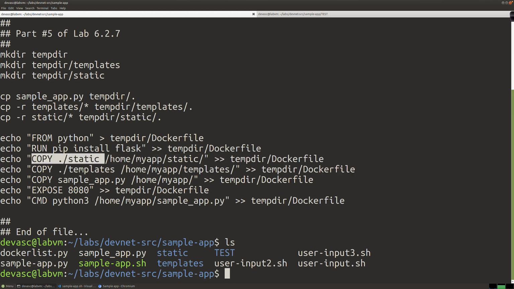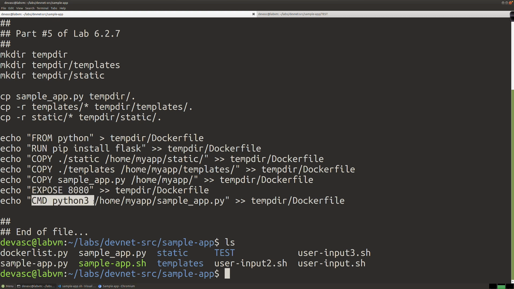So in that Dockerfile, we're going to copy what's in static. We're going to copy what's in templates, and we're going to put it into the home my app. We're going to copy the Python app. We're going to put that into the home my app directory. We're going to expose port 8080, and I think I get this backwards all the time. So 8080 is the port that we're going to expose on the container, and then we're going to have that Docker run command with a -p, where we're going to expose it on 8080 as well to the host.